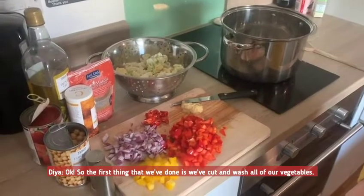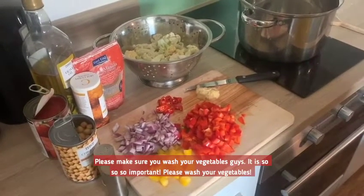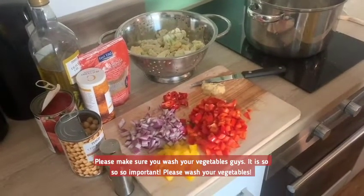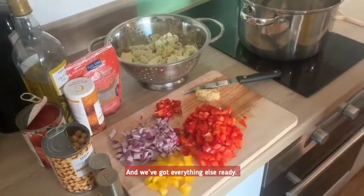Okay, so the first thing we've done is we've cut and washed all of our vegetables. Please make sure you wash your vegetables, guys. It is so, so, so important. Please wash your vegetables. And we've got everything else ready.